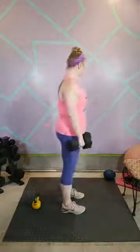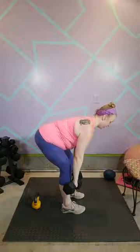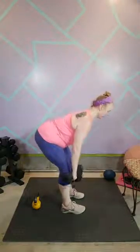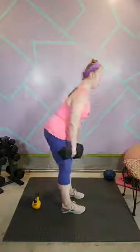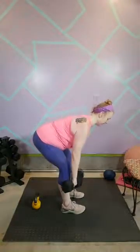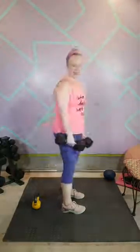7, 8, 9, 10, 11. Last one. 12. Nice. Those deadlifts definitely felt better.